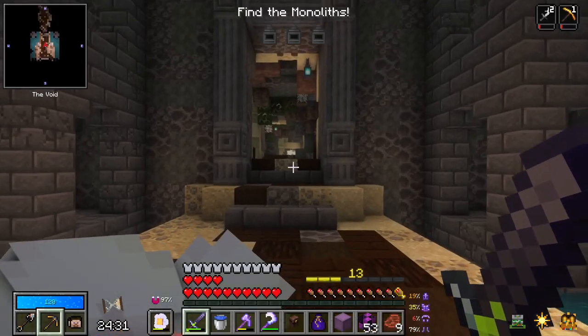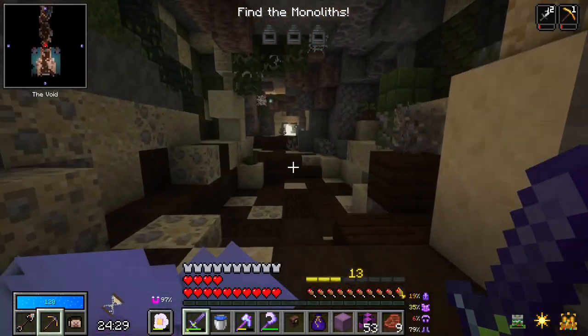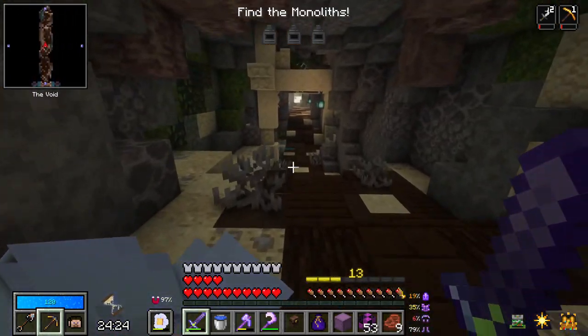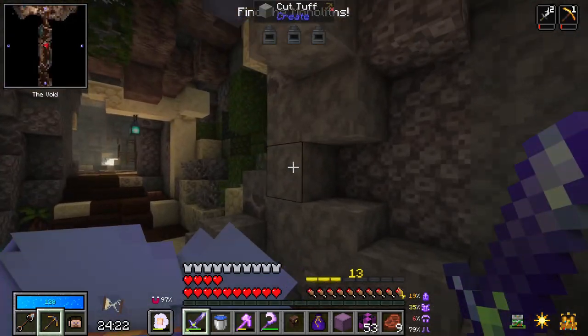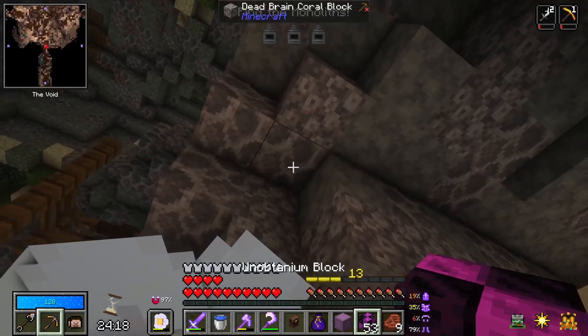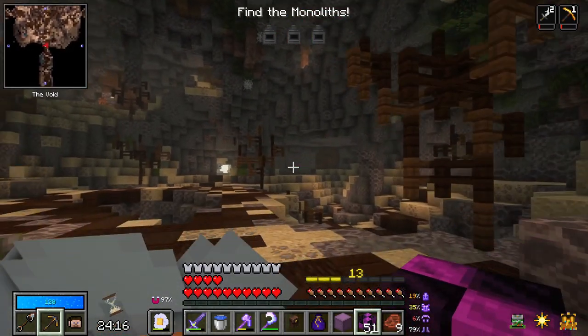Okay, 3 monoliths. We do have our bounty. Do you remember? We made one. We selected one because it was the only one available. And it will give us a bunch of whatchamacallits. What is this stuff, by the way? Tough? Coral? This is some underwater sort of theme. This sounds really cool. We're going south to north.